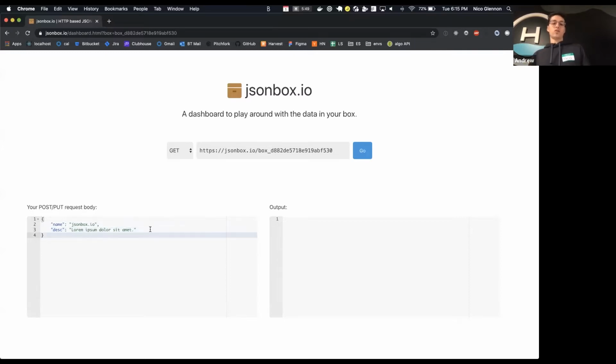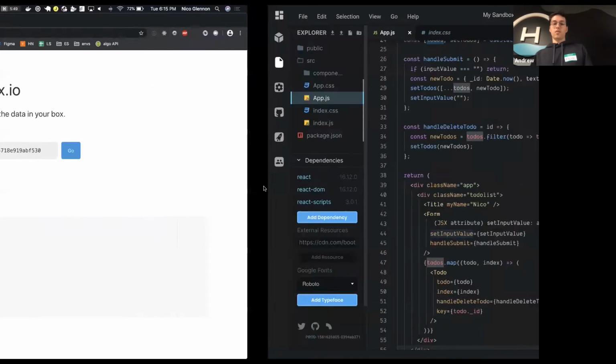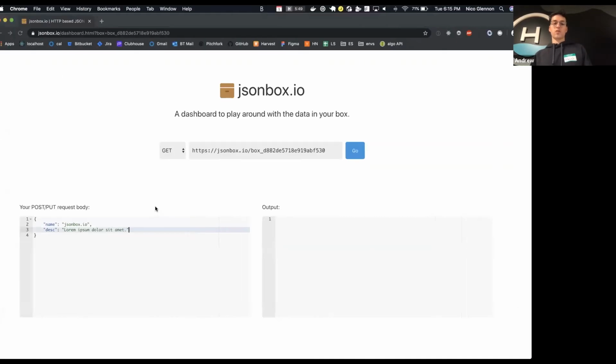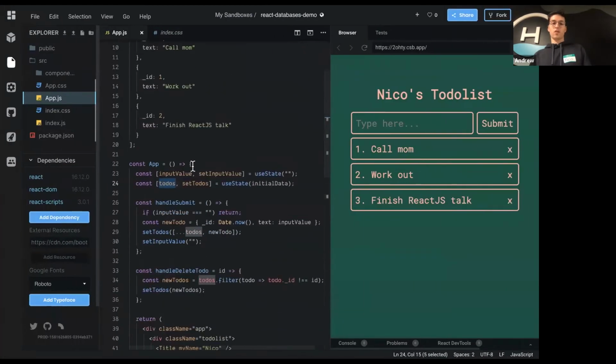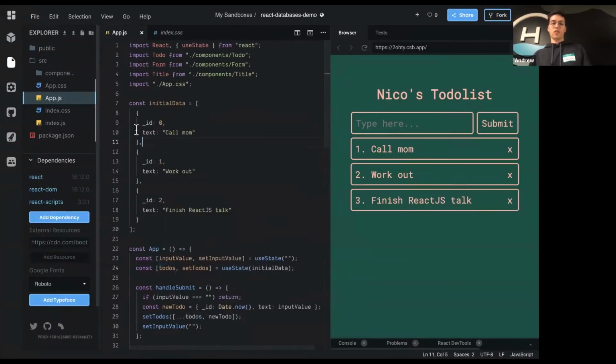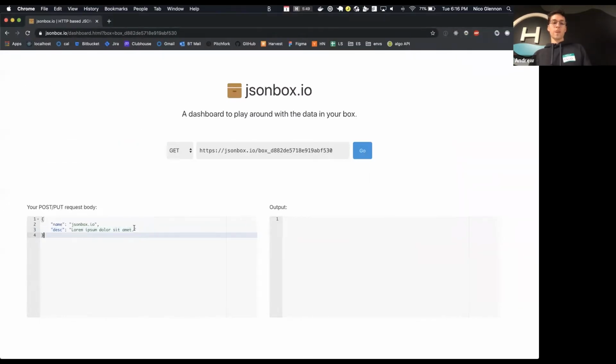So just to get started, I'm going to try to build a to-do in my endpoint. I'm going to go back here and look at what a to-do looks like, and it essentially has an ID and then text, right? So the ID will be created for me. I'm just going to send an object, a document with just text in it. I'm just going to call it first to do.